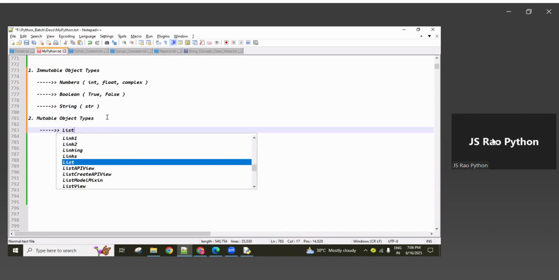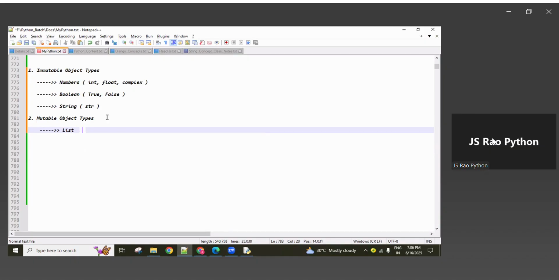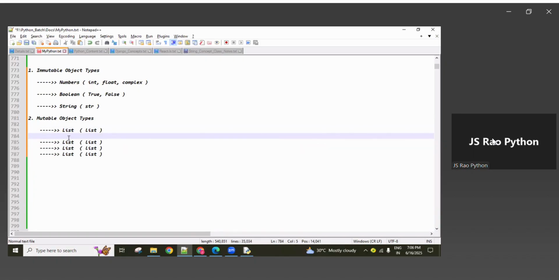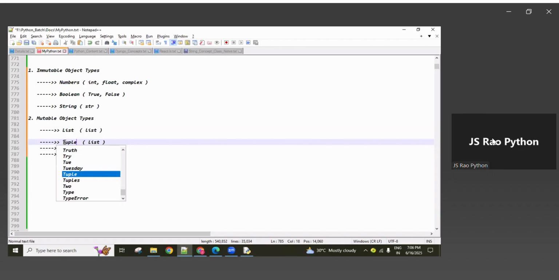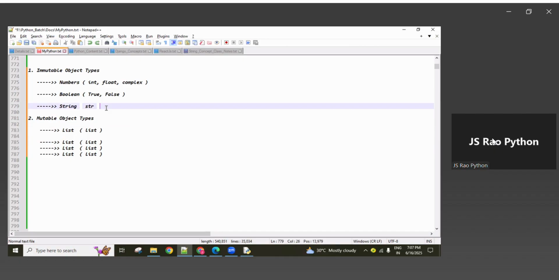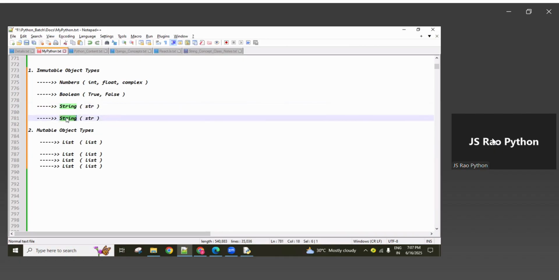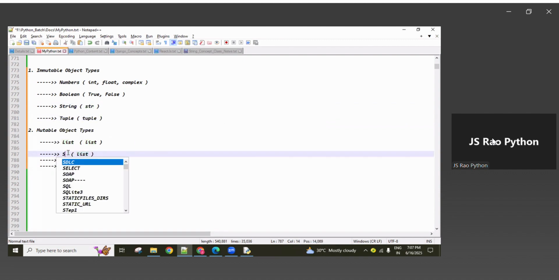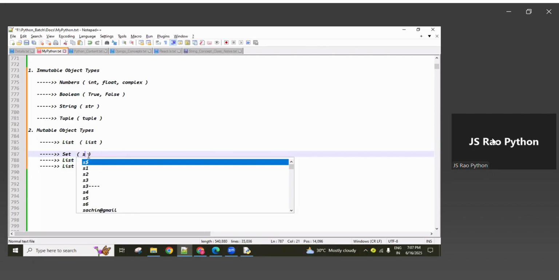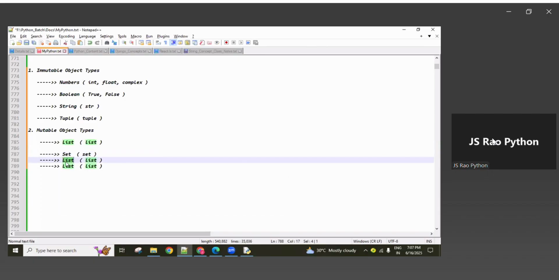And next, coming to mutable: list, guys. Here the data type is the list type. And now another one is tuple, guys. Sorry, one more point here. Next, set, and we have the set type.